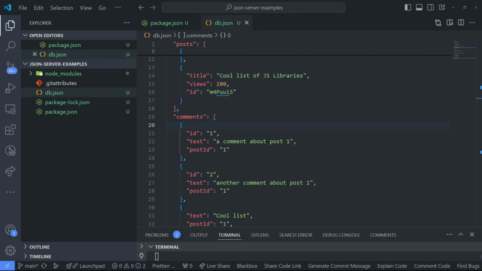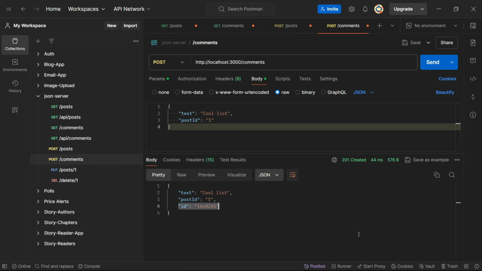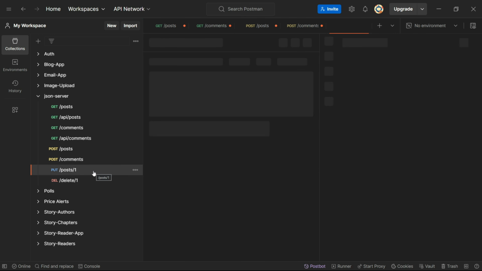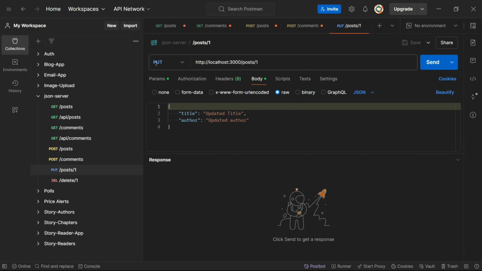So let's try some example for the update and delete as well. So we have put. So the put is for updating. So let's try that. Okay, so here the method is put, and with the put, it means we are updating the whole object.